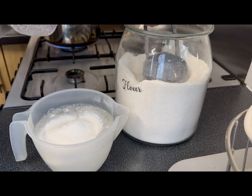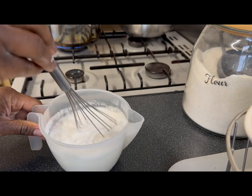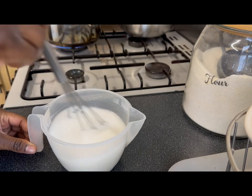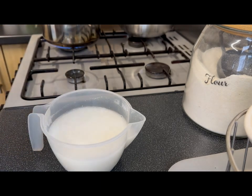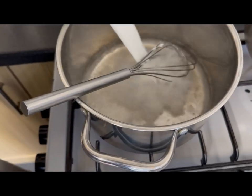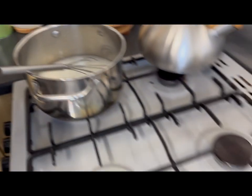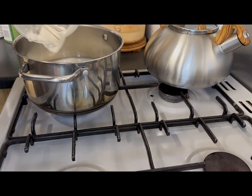Ugandan porridge, or most African, if you come from an African country, you'd know this kind of porridge. It's called maize flour. It's made out of maize flour and milk, just simple with water. As you can see, I'm just mixing there a little bit. I don't have specific measurements. I just use my eyes, since I've been doing this for so long. So yeah, I'm just going to do the porridge before I set off to go to IKEA.